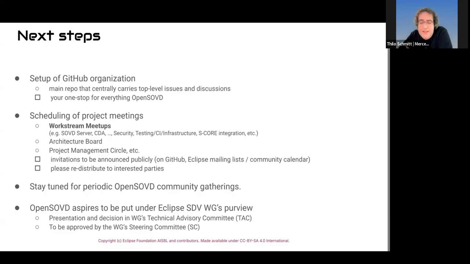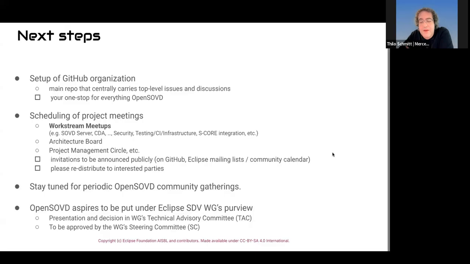There are some formalities to be done there, so we will present the project at the Technical Advisory Committee, which then can advise the steering committee to take this under the working group's purview, and then the steering committee can put this advice into force, and then we will become an official STV working group project. This is definitely something that we will take up pretty soon. So that's pretty much what we have in store for you today.